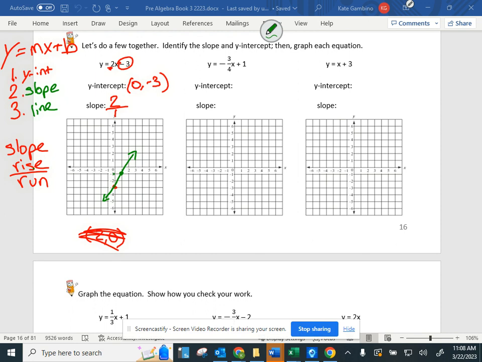Now it says, here's where the X and the Y come in. If graphed correctly, any point on the line will work in the equation. Plug one in and check. So I'm going to continue my line using that slope. If I continued it, I would go up 2 over 1, up 2 over 1, up 2 over 1. So I know what my line's supposed to look like. I'm going to take one of those points that I found using my slope, and I'm going to put it into my equation.